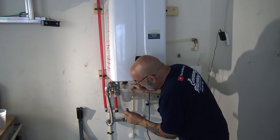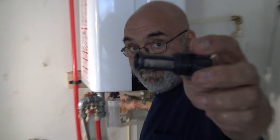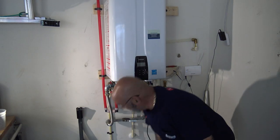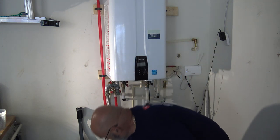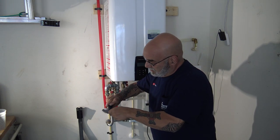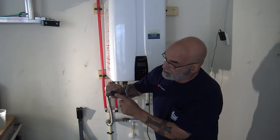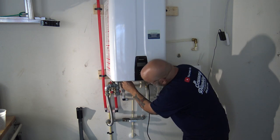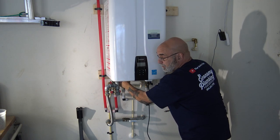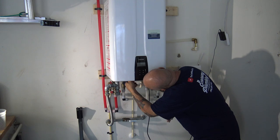This filter has got a little bit of debris on it — you can see the little particles in there. I actually have a helper today; my son is working the camera. Take the brush, put it in the solution and brush it off, back in the solution, and now it's nice and clean. Always check the o-ring and put that back in. On this unit you have two filters — one on the pump and one on the cold water inlet — and when you're making these filters back up, don't over-tighten them, just give them a little snug and that's it.